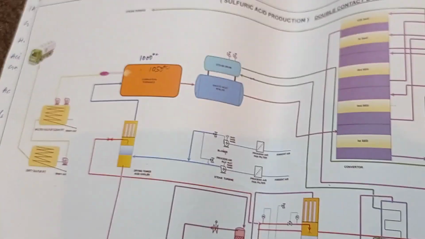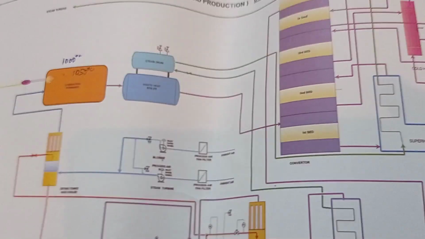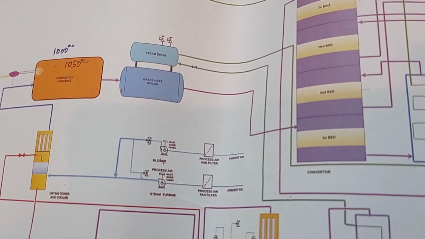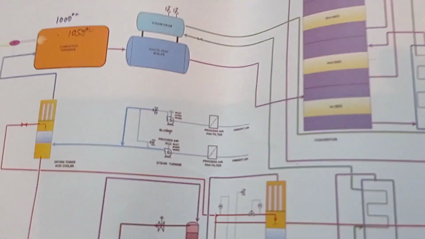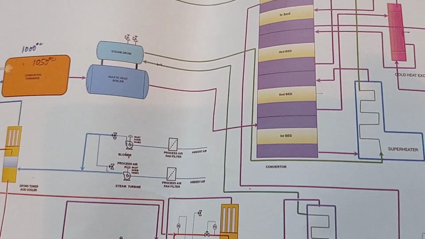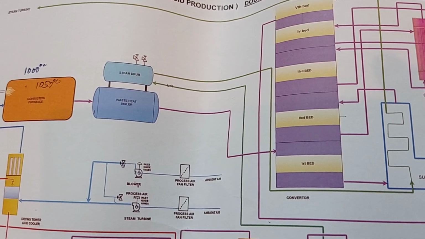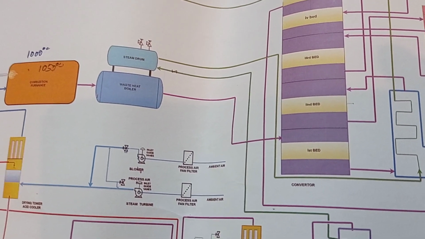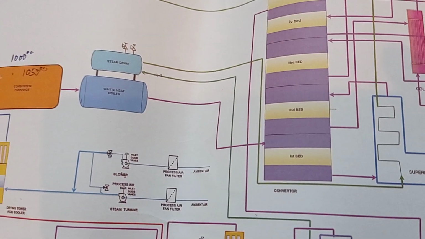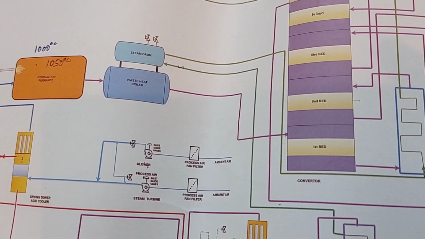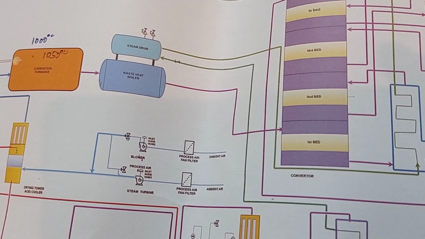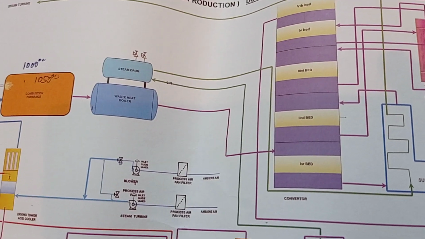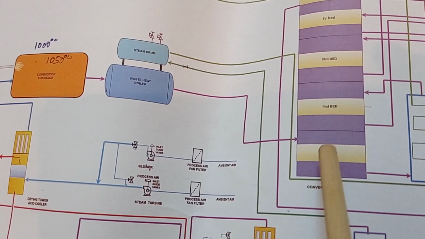So guys, this is all about the operating conditions. I have mentioned clearly how much temperature of the furnace we have to maintain, and how much temperature in the beds. Some plants have 400, 420 inlet and 520 outlet, whereas some plants have inlet as 420 and outlet as 625 or 630. This is all because of how much catalyst you add in the beds.